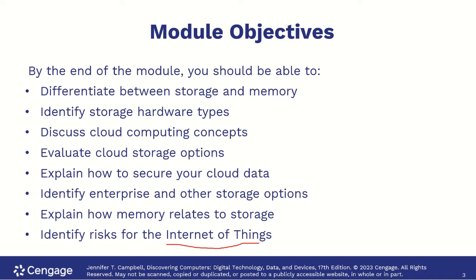We have to identify the storage hardware types. We will be able to discuss cloud computing concepts. We shall evaluate cloud storage options. We will explain how to secure the data in the cloud systems. We will identify enterprise and other storage options. We will explain how memory relates to storage and identify risks for Internet of Things.